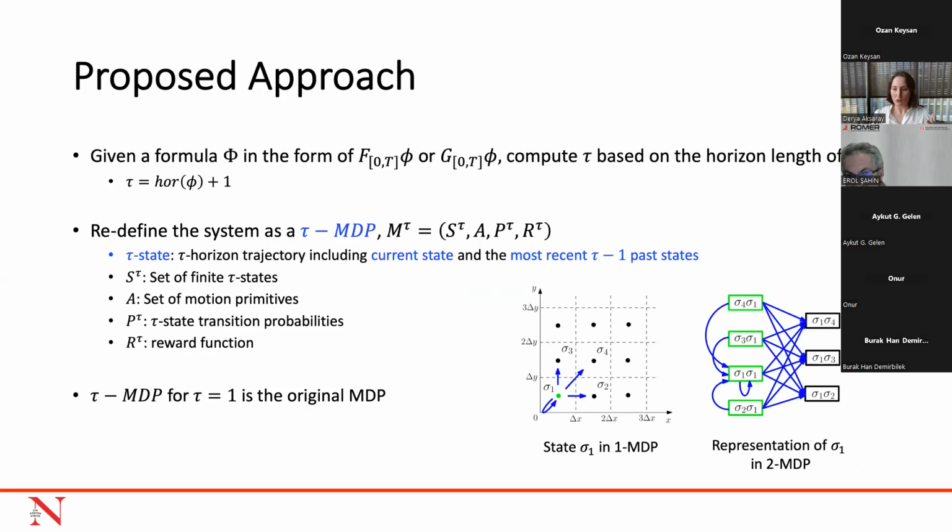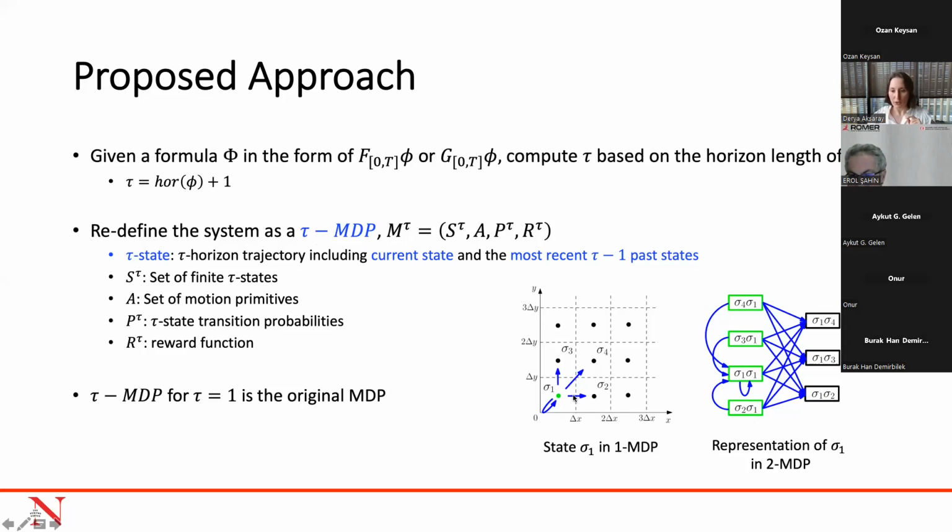So how do we handle these challenges? The way we do it, in order to incorporate the state history, is that we augment the state space. For example, I said that we can create an MDP by discretizing the state space and action set, and then talk about this. But what if we create an MDP where each state is a partial trajectory? For example, I will define a tau MDP, and here the tau state is mainly the current state and the most recent tau-1 states. So the standard MDP would be a 1-MDP because it only keeps the current state. But if I create a 2-MDP, then it will be the current state and the last state before the current state.